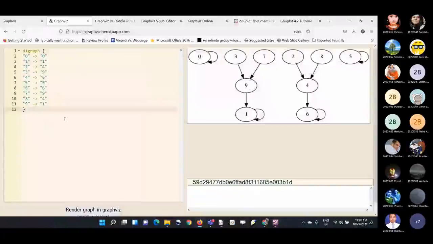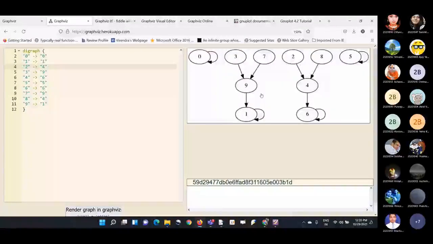I don't know if it is visible to you. Okay, let me enhance the size. You can see here 0 is joined to 0. You can treat 0 as a vertex. So 0 is joined with 0, that is, in another sense, you can say that 0 is related with 0. And then 1 is also joined with 1, that is, you can see it is a self-loop. And then 2 with 4.